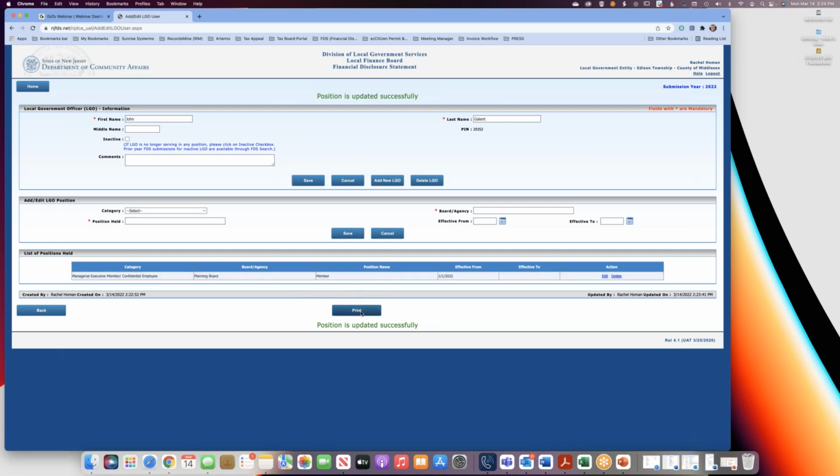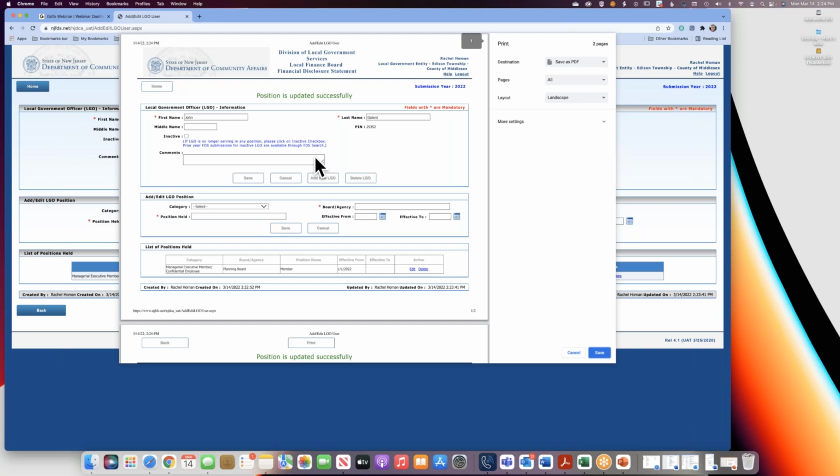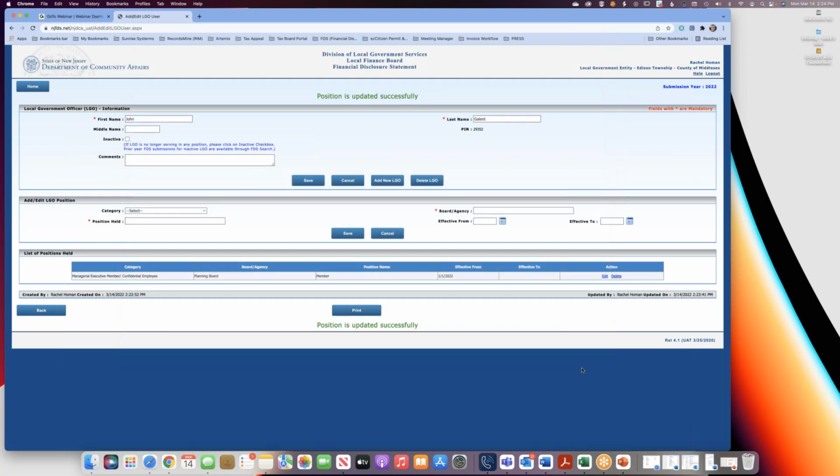Okay. You could click on the print button. Some people will click on the print button. They'll print out this form with the PIN number and give it to that person. So when they go back to a computer and register their account, they have their information and their PIN number. A good reason to print this out or send it to them is what we talked about before: the first name, last name, and PIN number must match exactly when they go to register. If it doesn't match exactly, it's not going to allow them to register. So it might be a good idea to print this out or save it as a PDF and then send it to them if you're sending it via email.